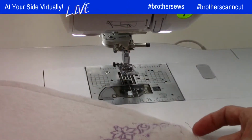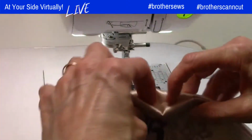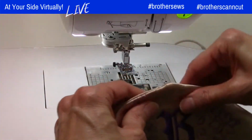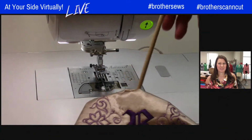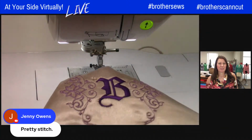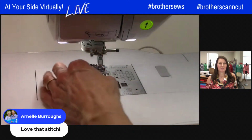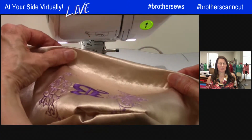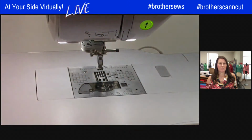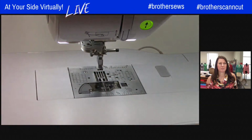Okay. So now once I've done that, I'm going to be able to turn this right side out, and you're going to see that opening that created. And I would just push that down in. Can you see the opening? I'm going to poke my thing there. That's where the hanger would go through. So the next thing that I would do to finish this is hem it. Skip that step, but I would hem that. For today, I'm just going to turn that raw edge under, but I would turn that under and just top stitch that.